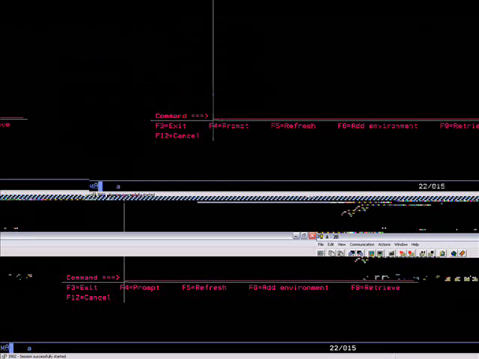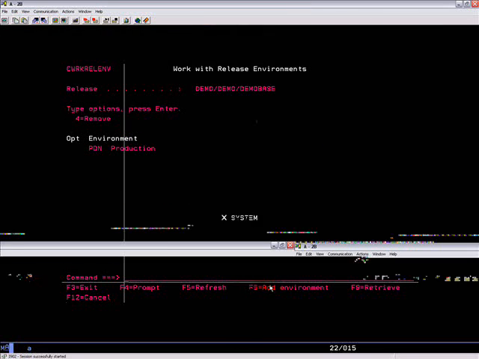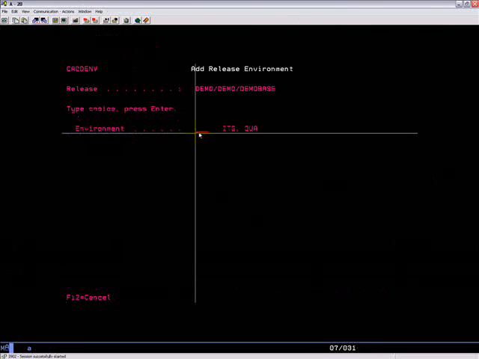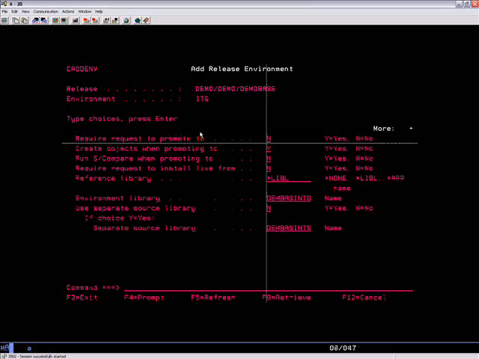I can use the function key F6 to add new environment. I get the options ITG and QUA. So if I type ITG and press enter, I'll get the options related to the integration environment. If I press enter here, the integration environment will be added to this particular release.